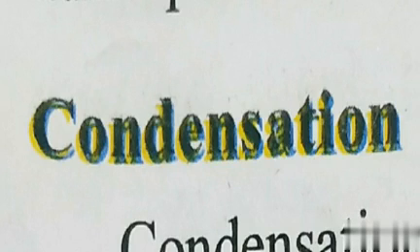Condensation happens on the outer side of the glass, as the moisture in the air comes in contact with the cold surface. When water vapor condenses on surfaces such as plants, dewdrops form. If you observe the outside of the glass, the moisture present in the air comes in contact with the cold surface of the glass. Also, when water vapor condenses on surfaces like plants, dewdrops form.